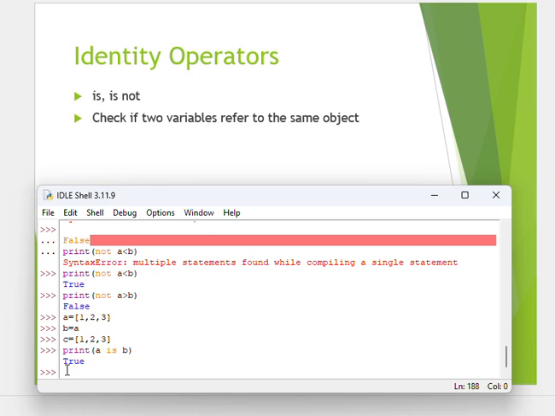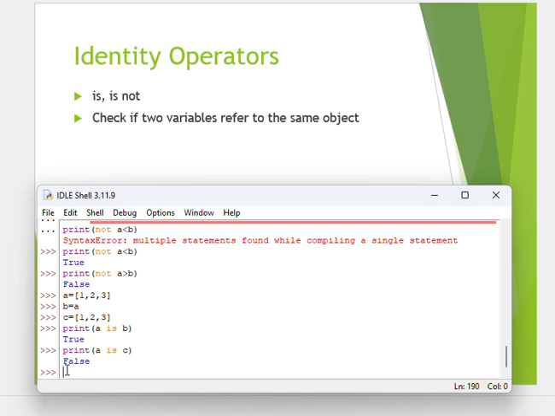True. But if I write A is C, it is going to give false. The reason being, though the values of A and C are the same, they are different objects. We have assigned different values, so they are different objects.